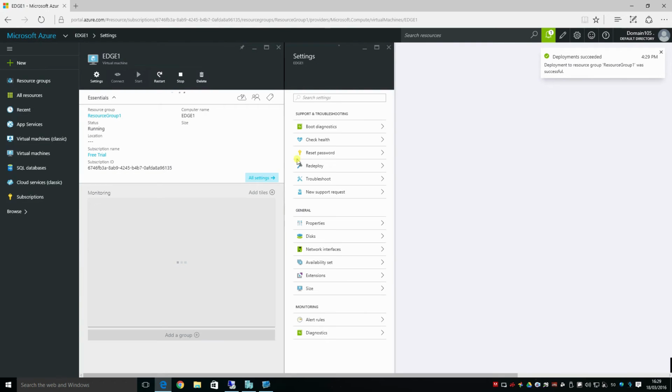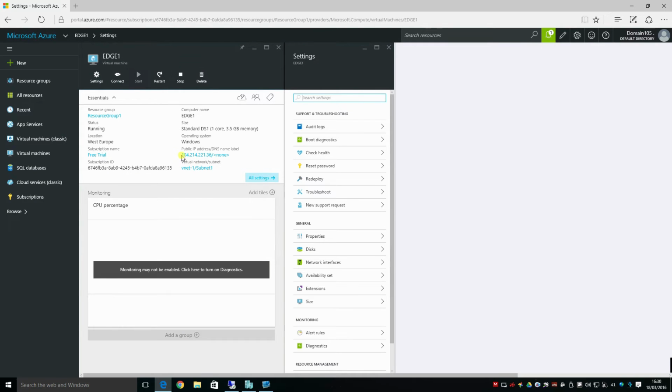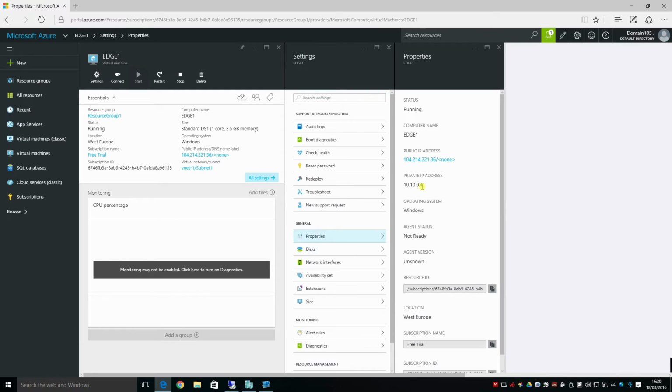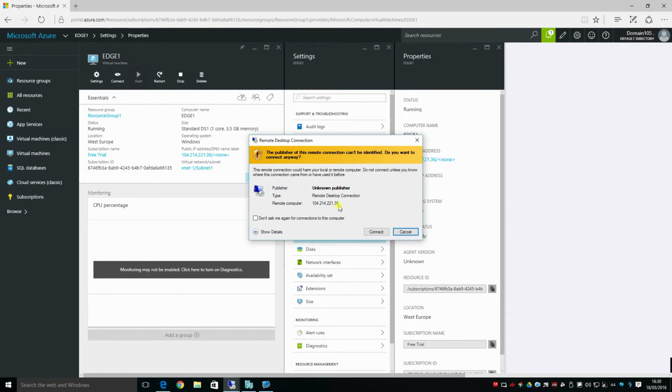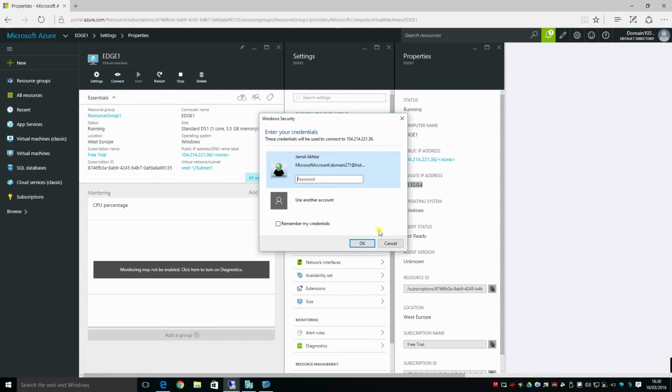So it's saying the machine is connected. It's got a public IP address. Now, because I'm going to be shutting down and deallocating these machines, the public IP address will change over and over again, which is fine. And I've got ways around that in some of the later tutorials. The private IP address is on the 10.10 network, which is on subnet 1, which is what we configured it to be. So we're just connecting to it on its external IP address, just to make sure it's good.